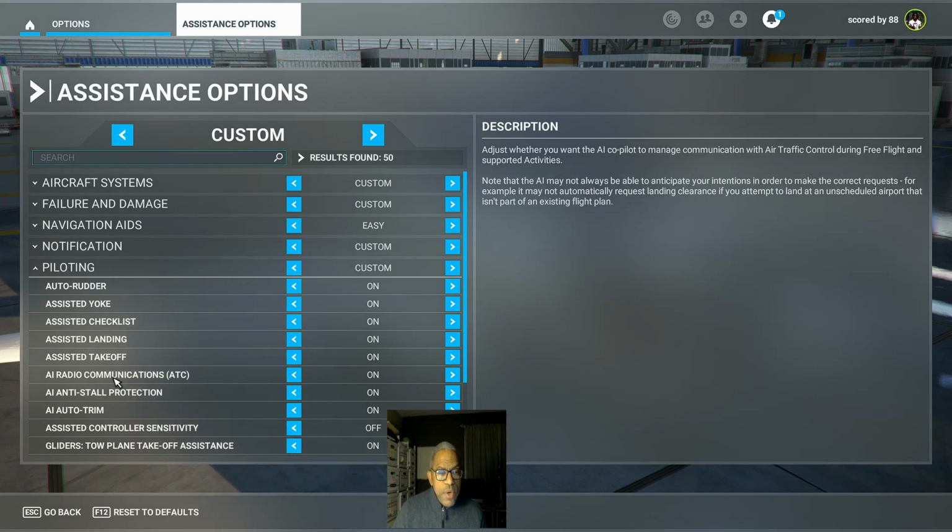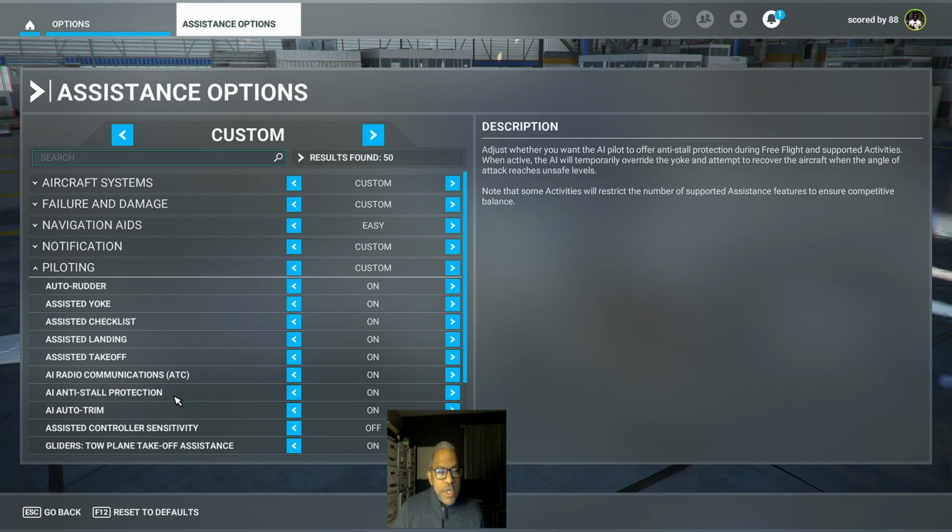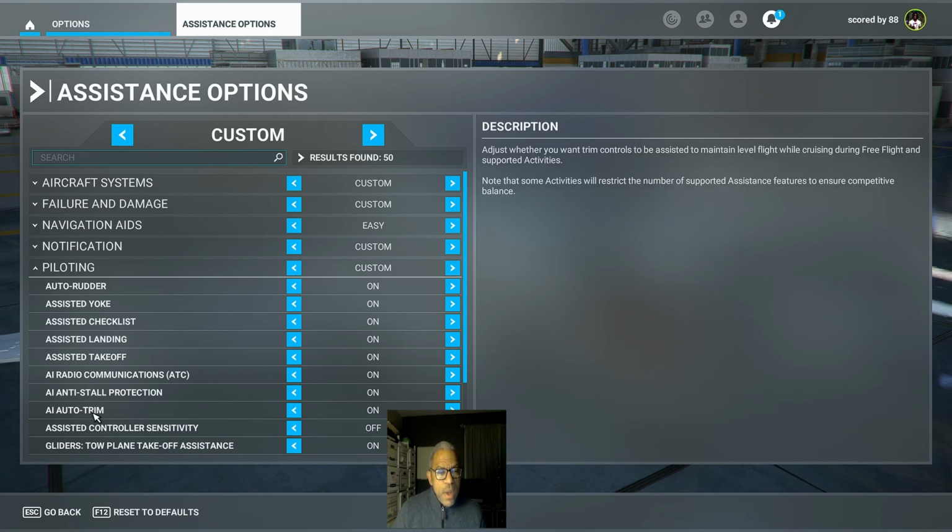AI radio communication, you can turn that on if you want, unless you've been keeping up with the ATC radio yourself. If it's on, it's kind of like having a co-pilot handle all of the radio stuff for you. AI anti-stall protection, turn that on. AI auto trim, turn it on. Assisted controller sensitivity, make sure that is off. That is for Xbox controllers only. If that's on, you might have some problems.